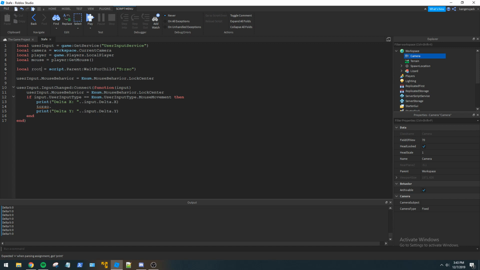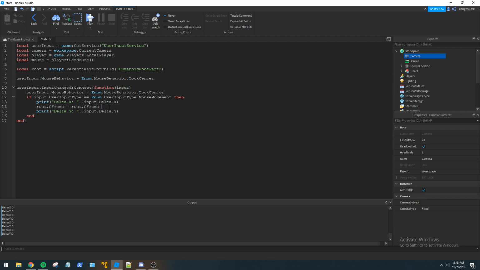My bad again, I'm stuck in the old ways. So humanoid root part. Good. Root dot cframe equals cframe dot new. No, we want to do root dot cframe. So with all those delta X, delta Y, we want to rotate our character along with that.